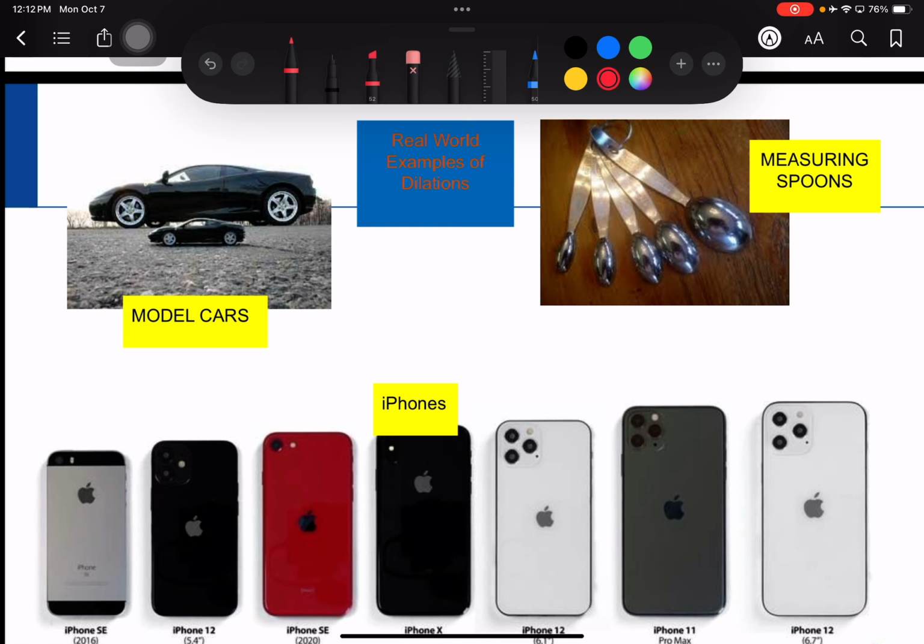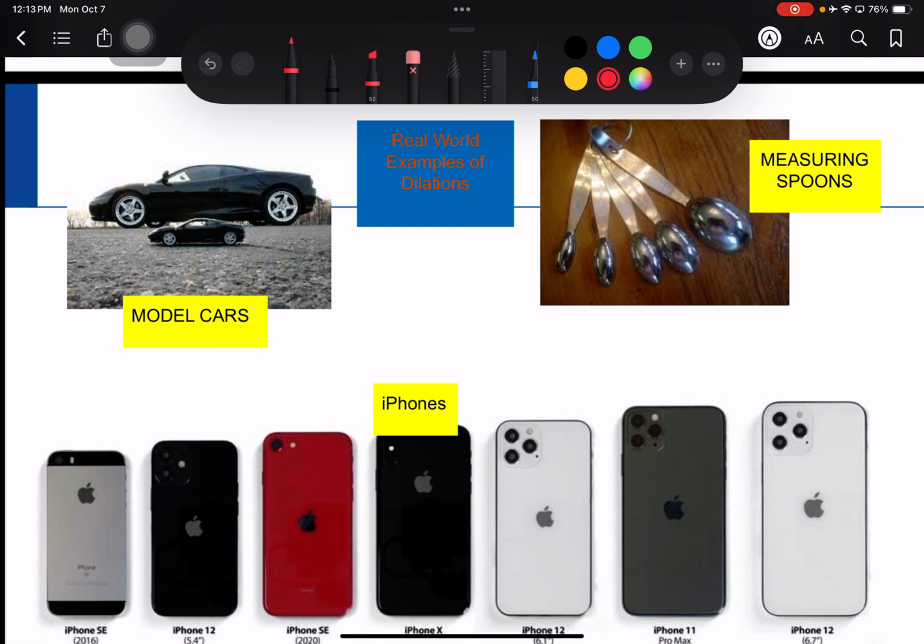I know what you picked. You should put your example here and why it might be helpful. Anybody else pick iPhone? Why did you pick that, and why would it be helpful for a dilation? I picked it because you can get in touch with your family, you can call people. You're using that as an example of a phone. I'm asking you to tell me in relation to a dilation, why is it important?